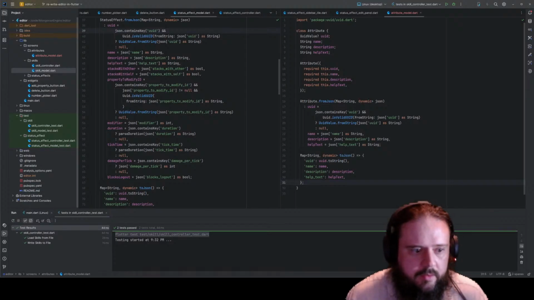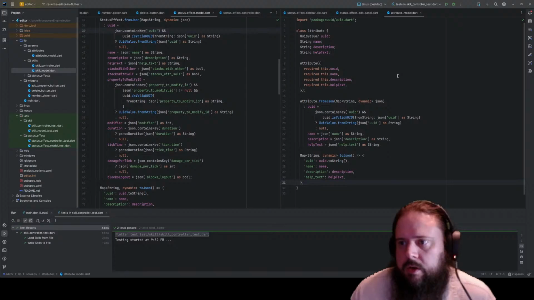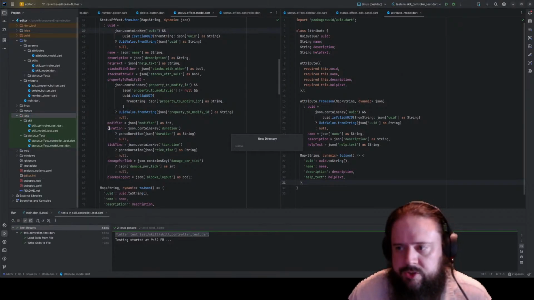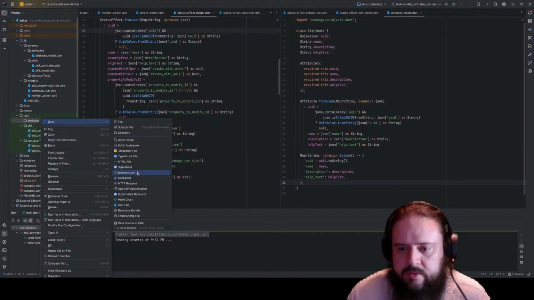Add attribute model. Perfect. We can chuck test at this. Perfectly okay with that.